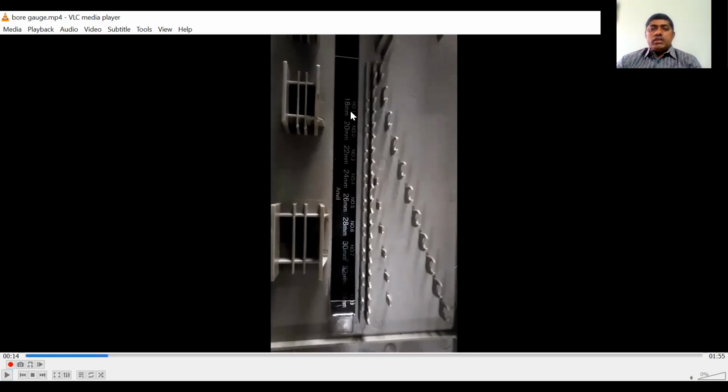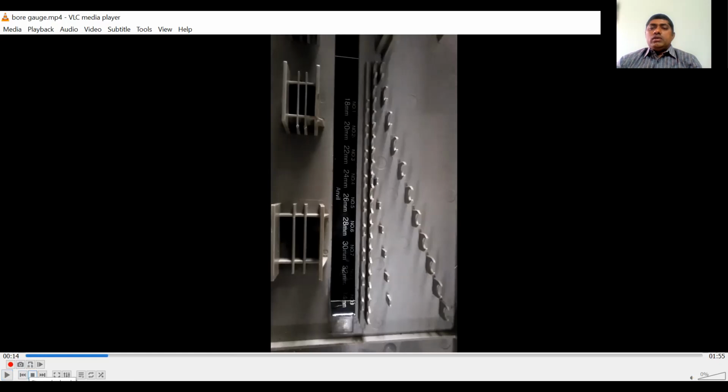Here you see, it is number 1. Number 1 represents 18 mm standard size. Number 2 represents 20 mm standard size. Number 3 represents 22 mm. Number 4, 24 mm. Number 5, 26 mm. Number 6, 28 mm. Number 7, 30. Number 8, 32 mm. Similarly, number 9, 34 mm standard size.